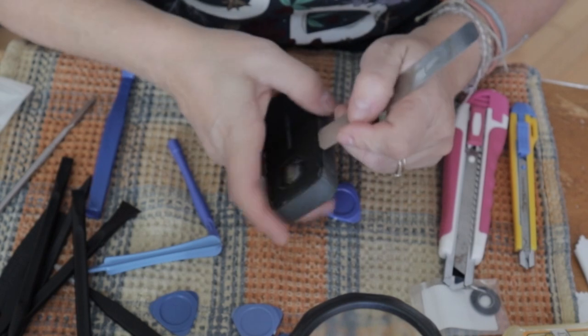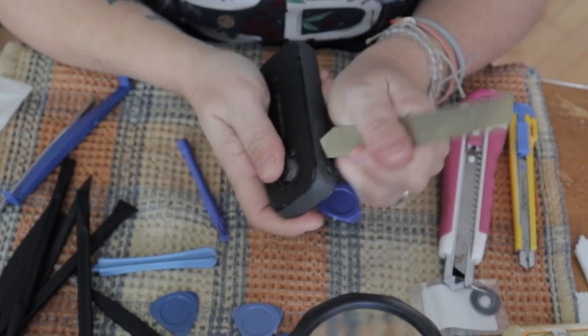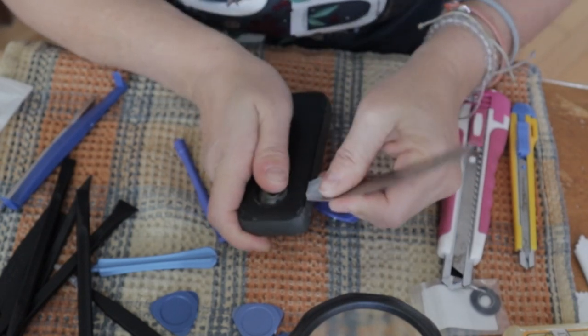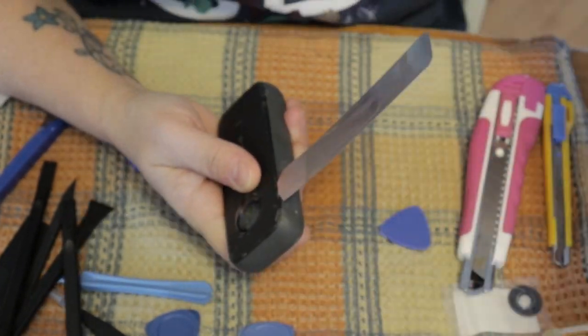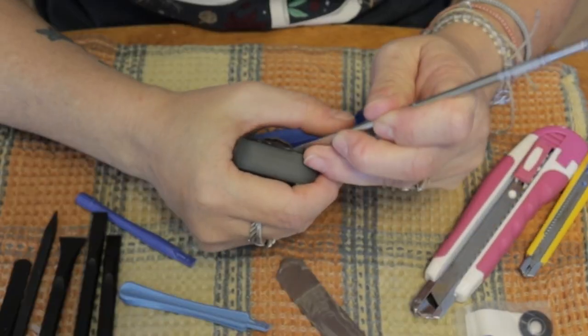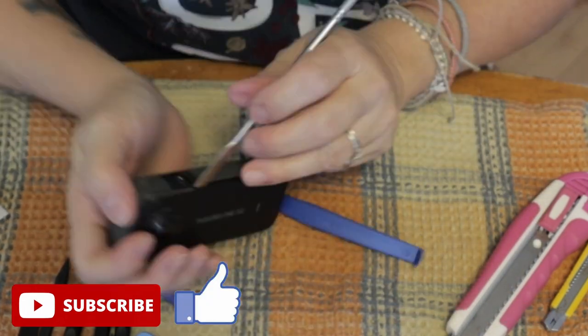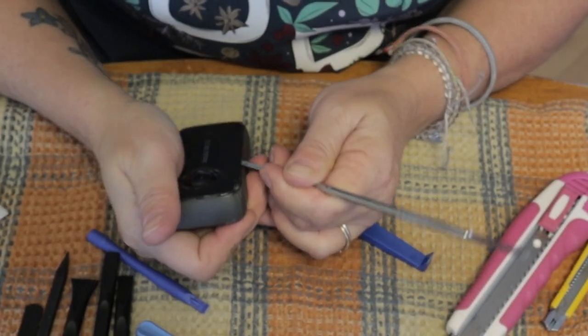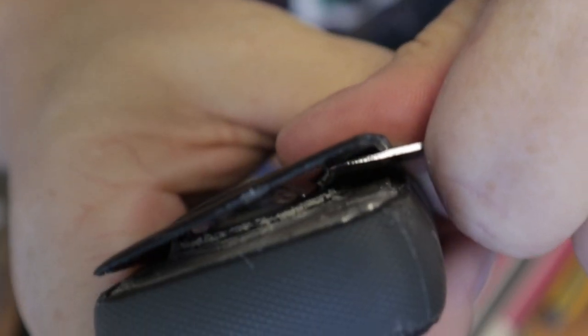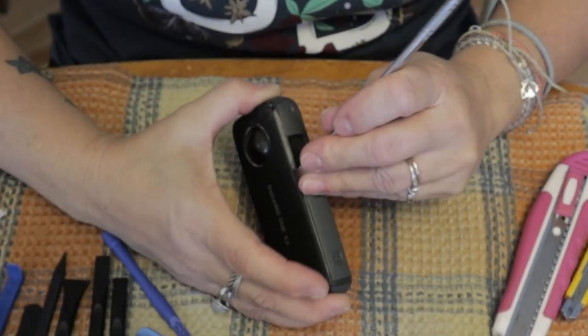I didn't think of that, but I think that if you would use a blow dryer or a heat gun on a low setting and just heat the camera a little bit for the glue to melt, it would have been easier on me. Those tools that I'm using came in my cell phone repair kit.